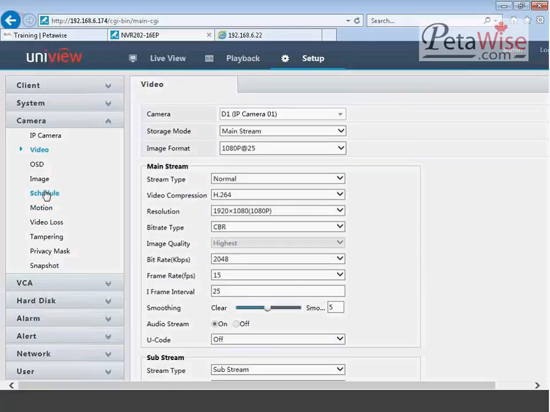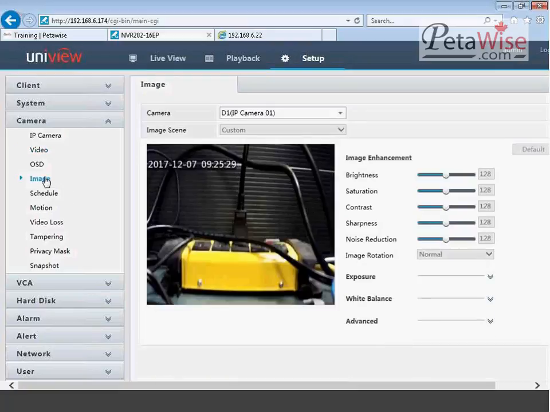That pretty much covers it for encoding, and now I want to talk a little bit about the image settings, like I said. So here we have a camera looking at a power bar, and there are a couple of settings we could adjust. Like in the menu here, we have to select which camera we want to apply these to, and we have a couple of menus here. We have image enhancement, exposure, white balance, and advanced.